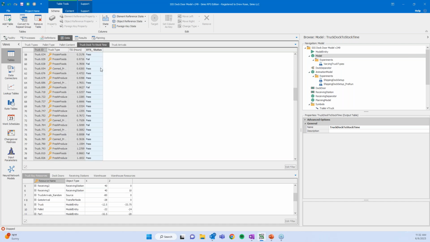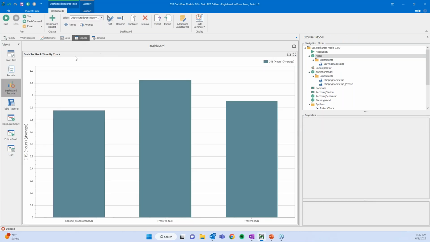And so you can run this through, and then ultimately you see a large list of all the trucks and the anticipated time in system. And that's where we can go and show these dashboards to our leaders and say, we're seeing the average dock to stock time vary by product type. So fresh produce, based on this sampling, is taking the longest for us to get to shelves. And we can start to dig into why.